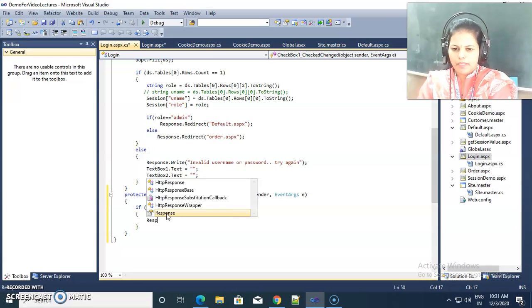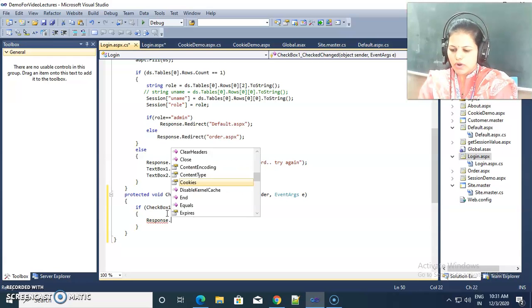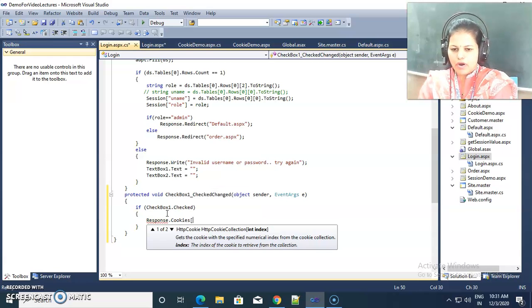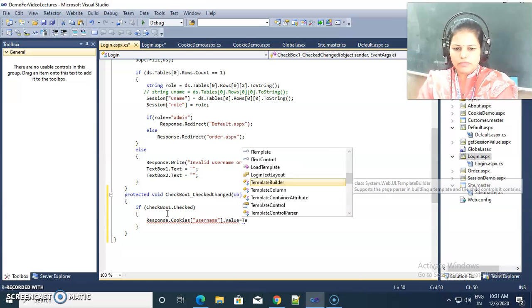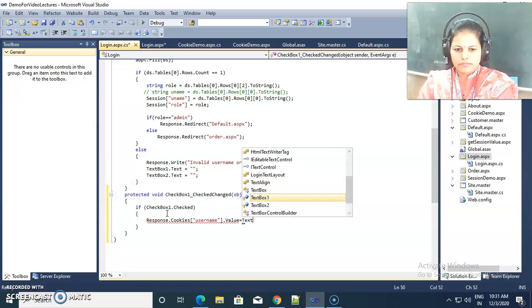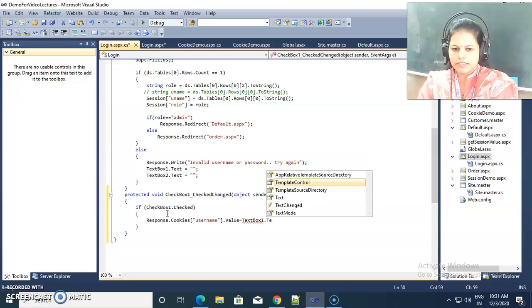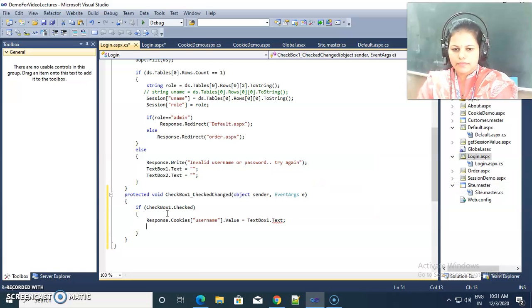Response.Cookies of username .Value is equal to TextBox1.Text, and Response.Cookies of password similarly.